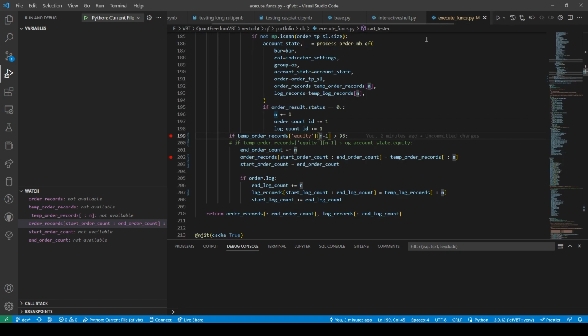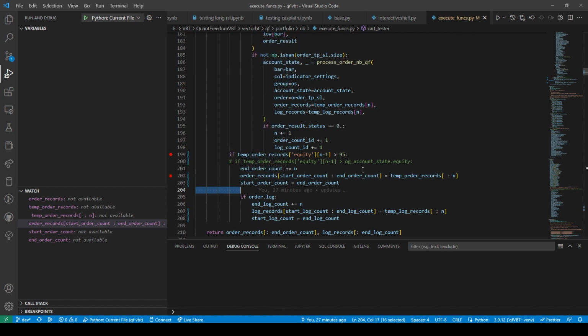What ended up happening here is I had this end order count plus equals in. Then I kept running into an issue here because I had start count plus equals end order count. And then I changed it to plus equals in, and that didn't work either. And I realized that I actually don't need to plus equals anything. I just need to have it set to start count is going to be the end count. And then that is what caused the issue. And now everything works properly.